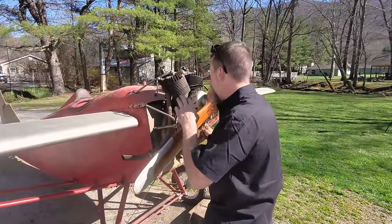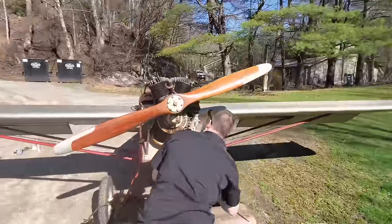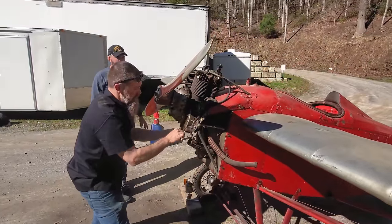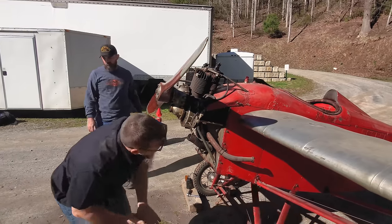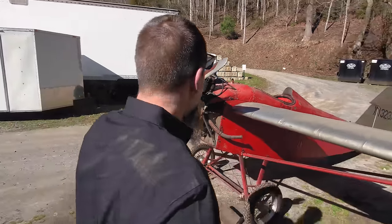Now the cockpit is something else. What we're gonna have to do here is make sure all of those controls work. I kind of preliminarily fiddled around with what was inside of the cockpit. It seems like everything's fine. There's a lot to control on one of these. You've got throttle, spark advance, kill switch. You've got to have a way to get the fuel down to the engine in the first place.